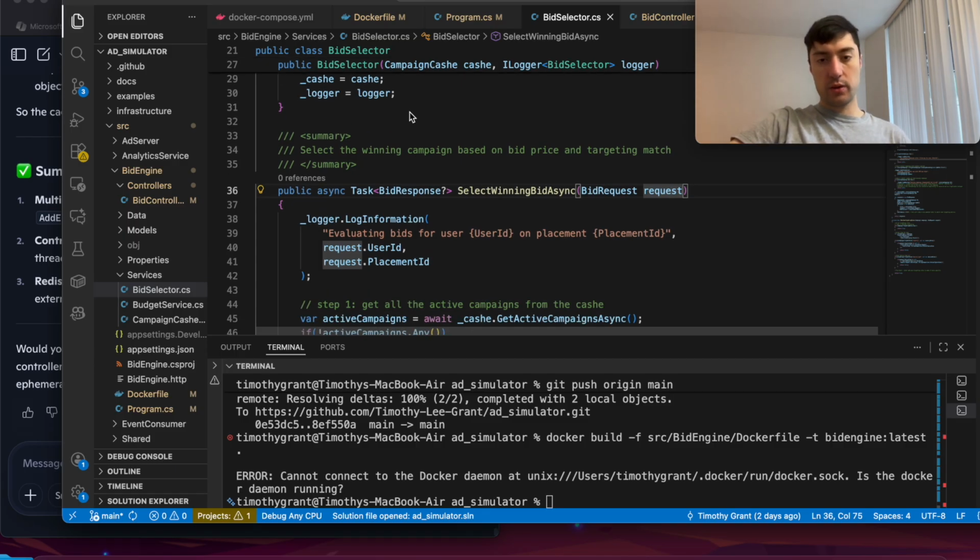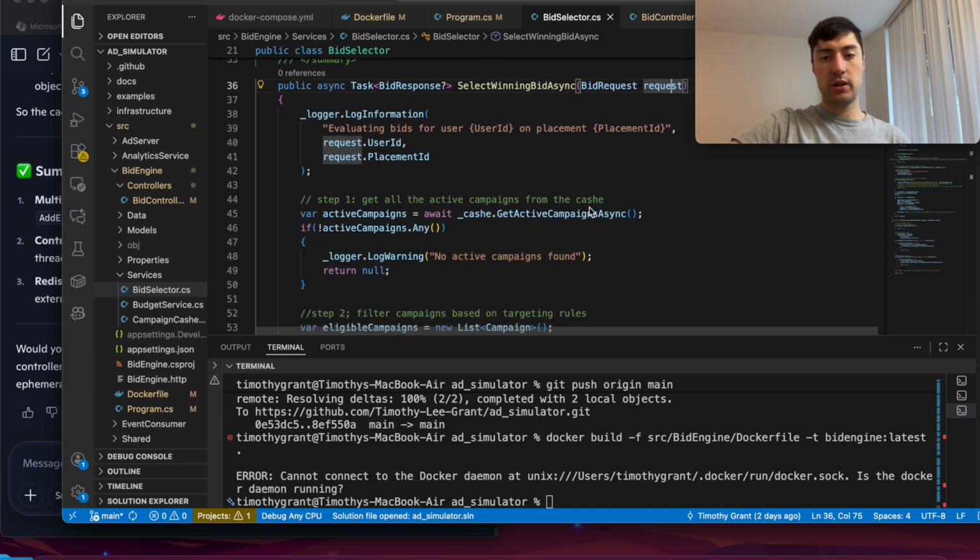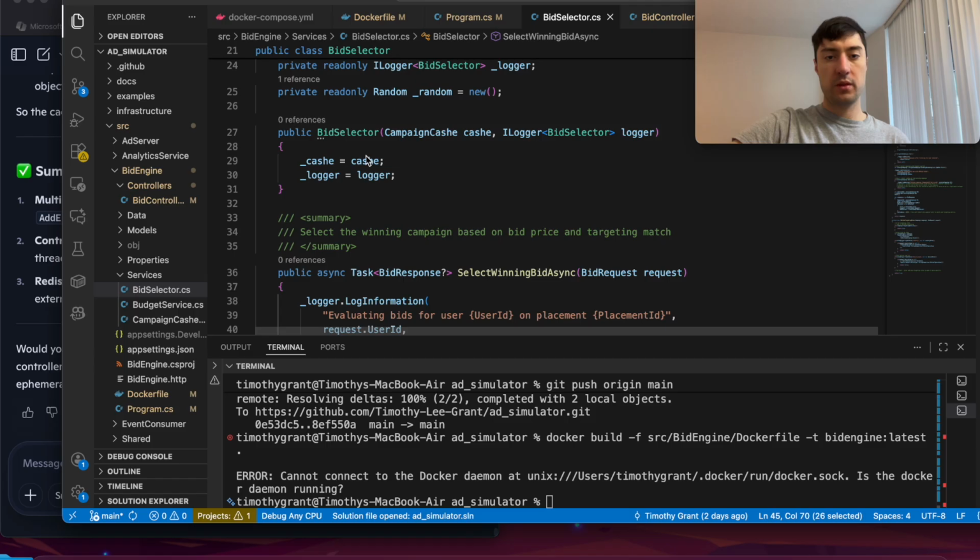So now what do we... Coming in here, get active campaigns. So this is going to... Where's the... So we have a dependency injection for this.